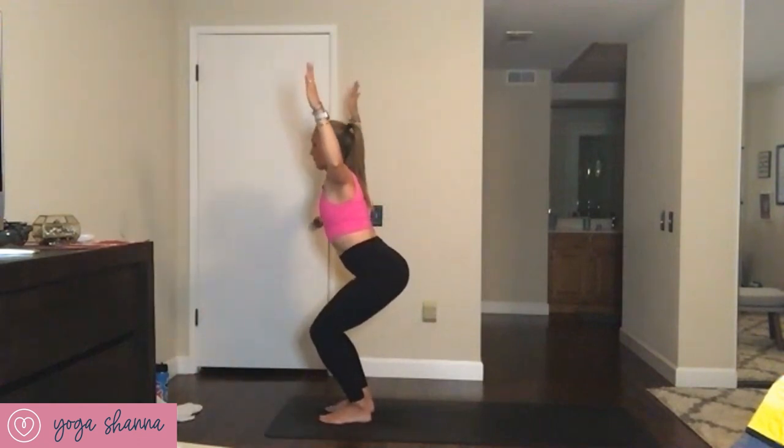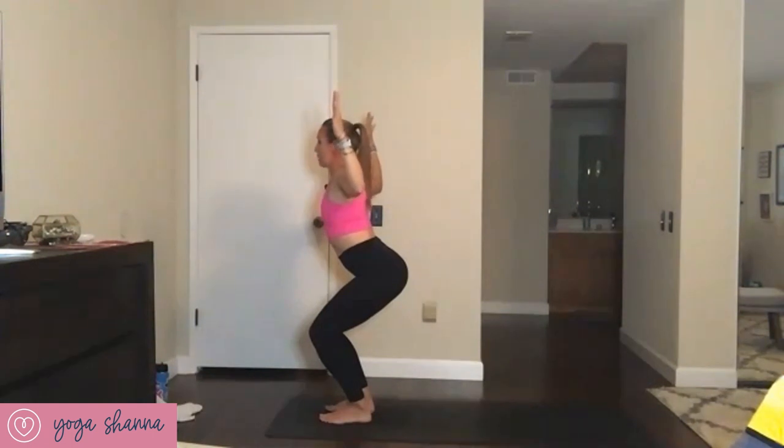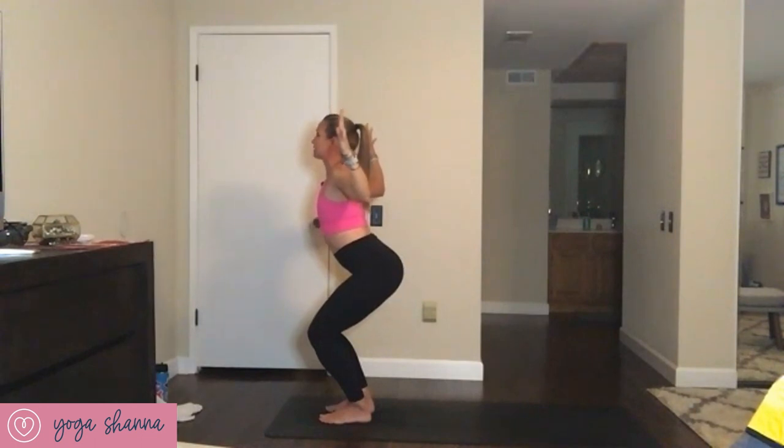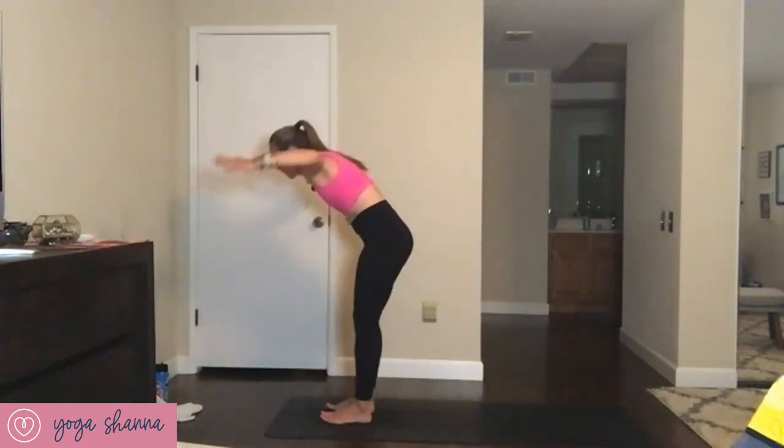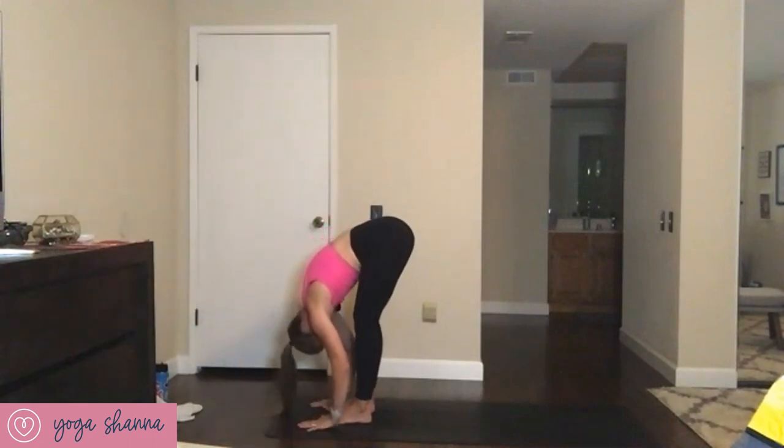Really arch your back, sticking your bum out, opening up across the chest, cactusing those arms, pulling those elbows down and together, so your shoulder blades really pinch together along your back. Squeeze through your glutes. Keep those knees parallel. One more breath in. And opposite, round your spine all the way down, forward fold.